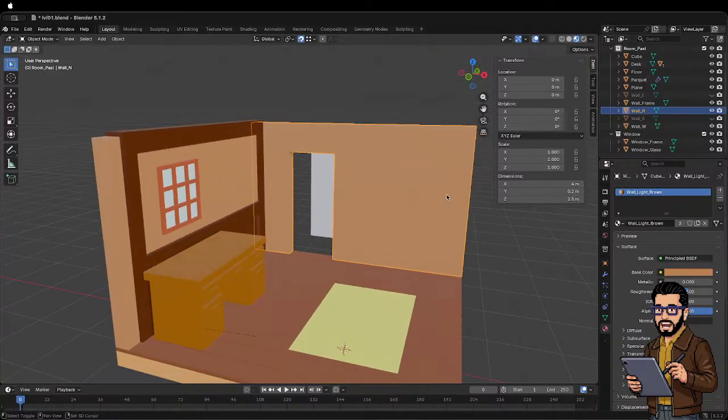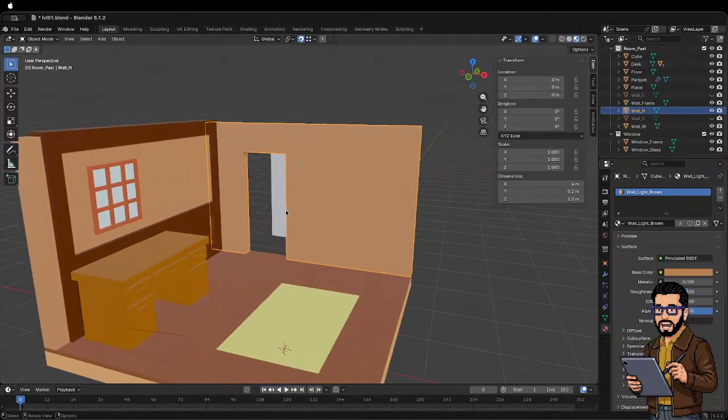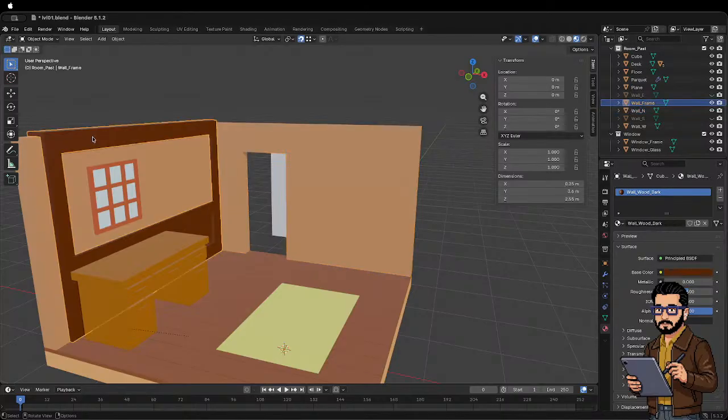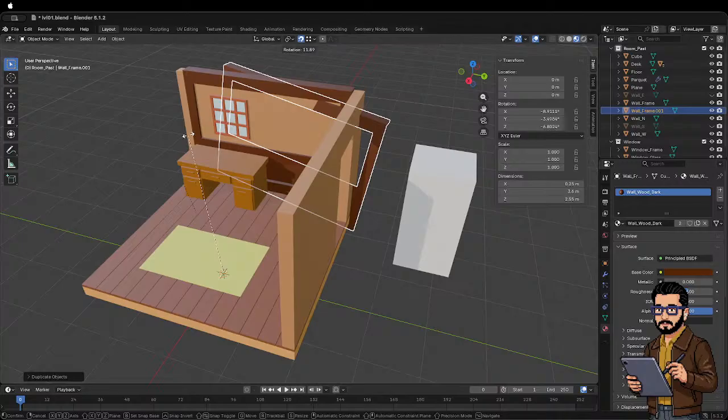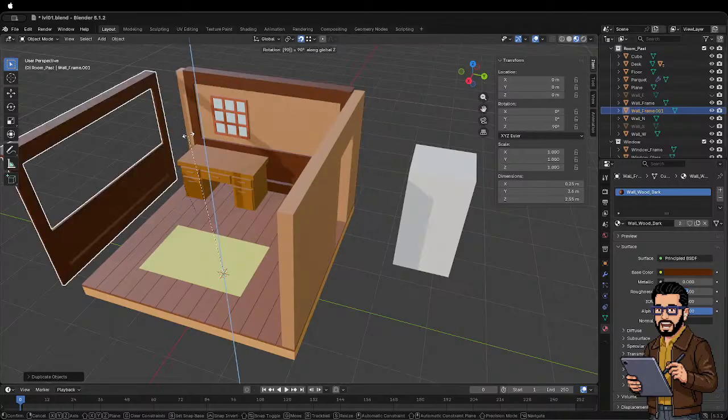Now to make it better, we need a frame around the door, then it's gonna look better. Maybe we can use this, the thing that we already have. I'm thinking about that. Okay, let's duplicate that, and then we're gonna rotate it 90 degrees.